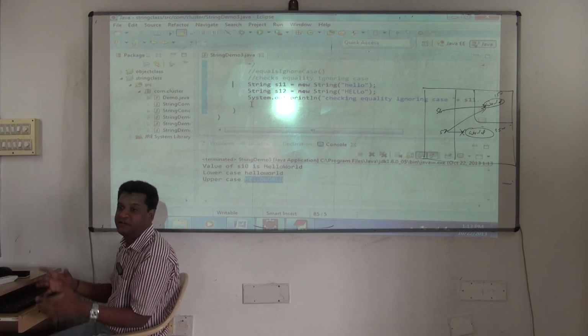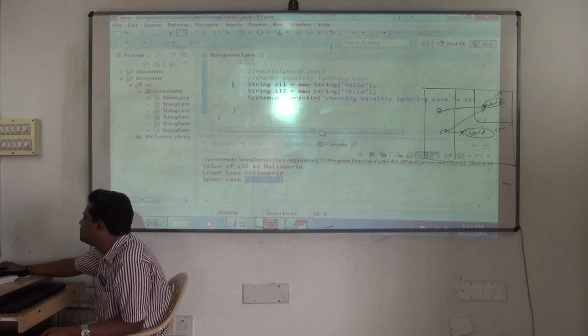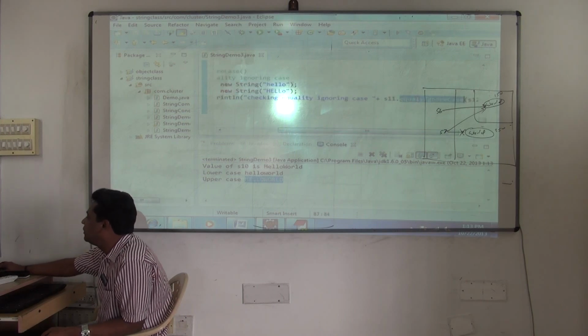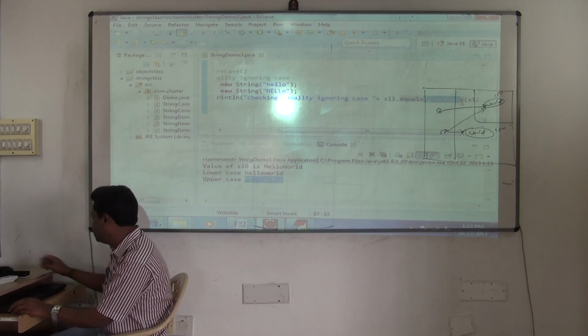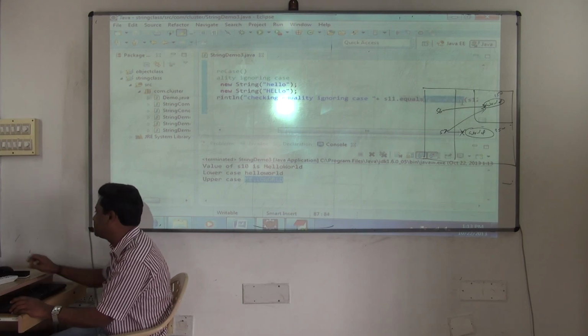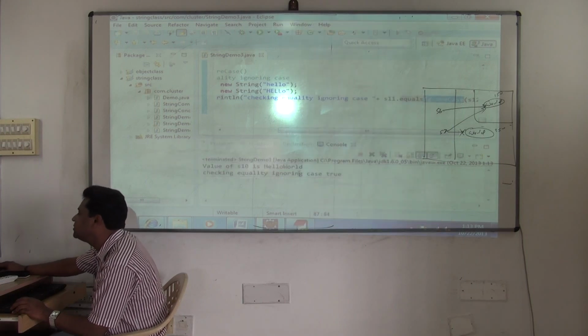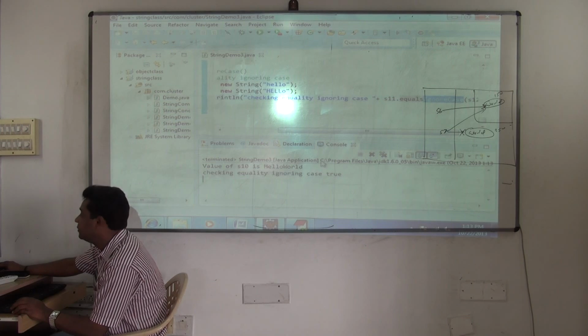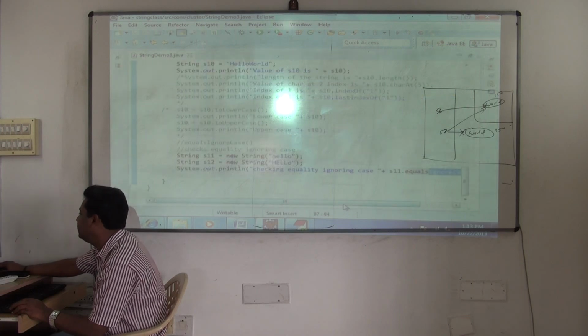Till now it was case sensitive. But now I want to check by ignoring the case. Fine. Look now. Which is the method I am using? Equals ignore case. If you call equals, what is the output? Because I'll call equals, first equals ignore case. See the output, it will be true. It is ignoring the case and checking. Understood? What is the method now? Equals ignore case. Okay, this will comment.